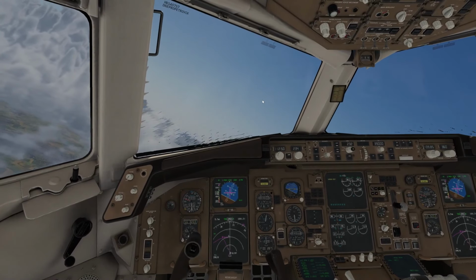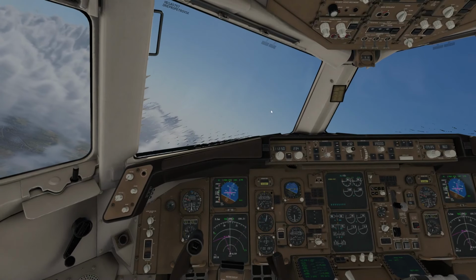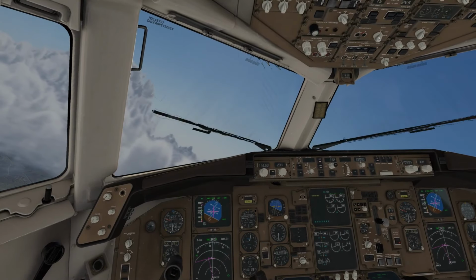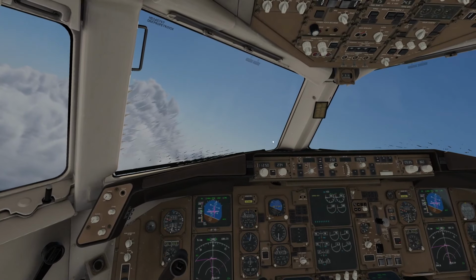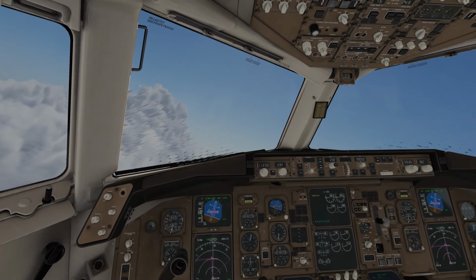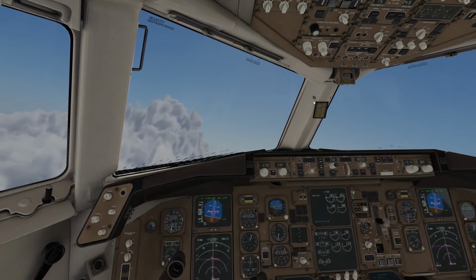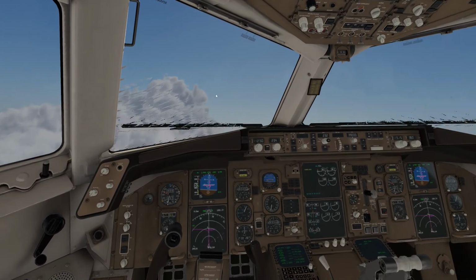And then flaps up. Go on with this water effect. Just see if it clears up.